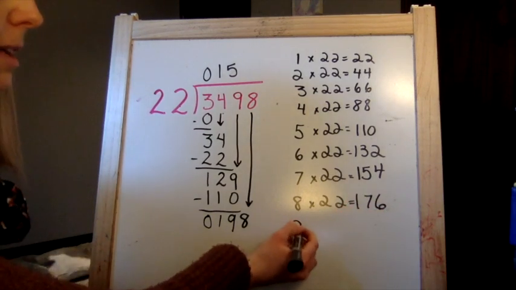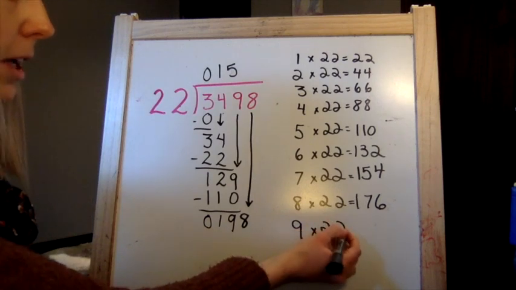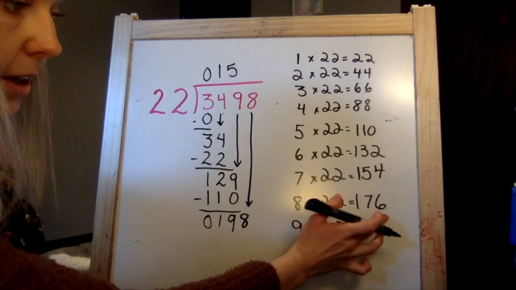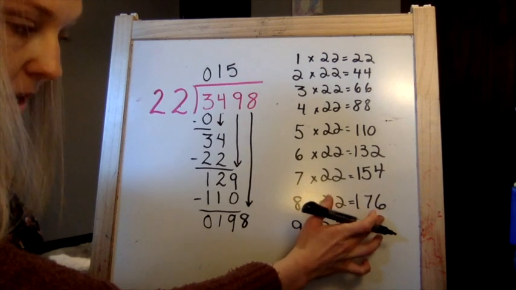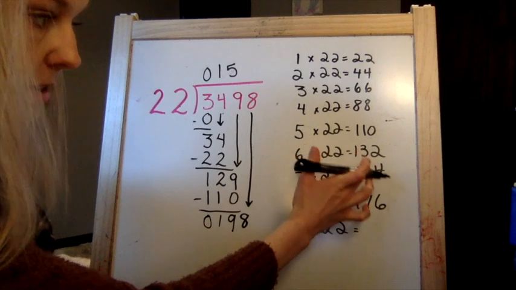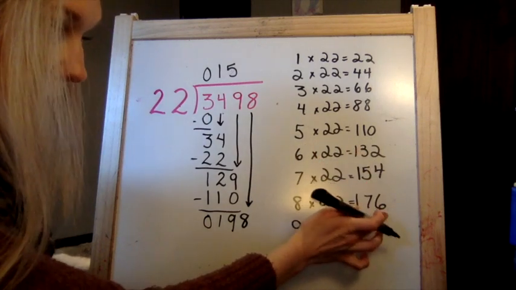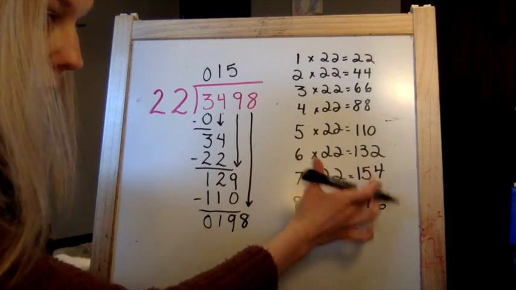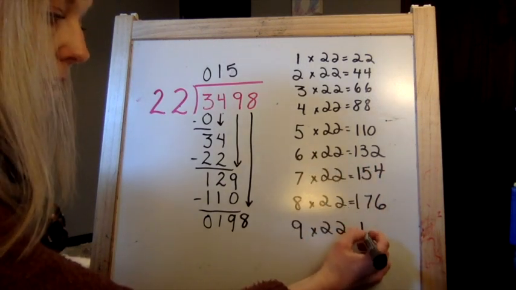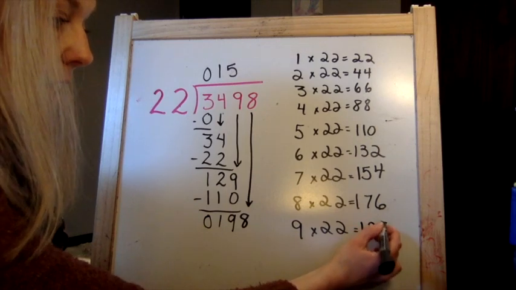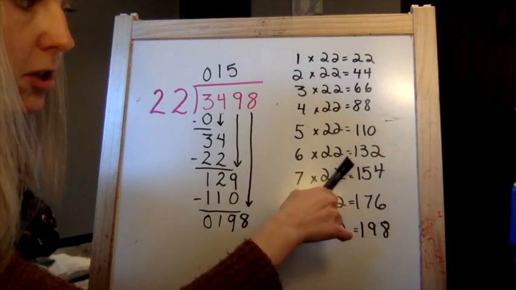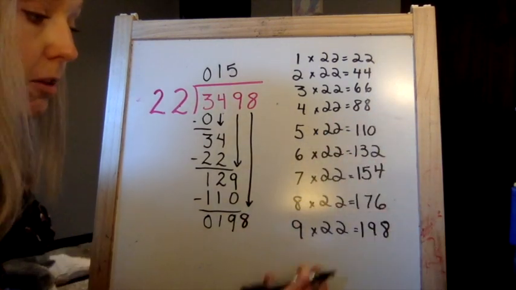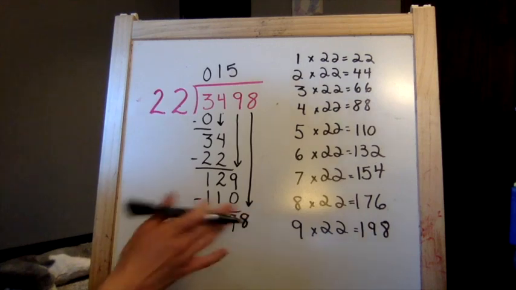Now, using my pattern, I know that my next one, they're odd decades, even 1 spaces. So the 10 space is odd, and the even number is in the 1 space, and it's increasing by 2 each time. Okay, so my next one is going to be 198. I used my pattern, and I'm sure some of you started using the pattern up here too. I was modeling adding, but once you add and the pattern's really apparent, you can use your patterns too.